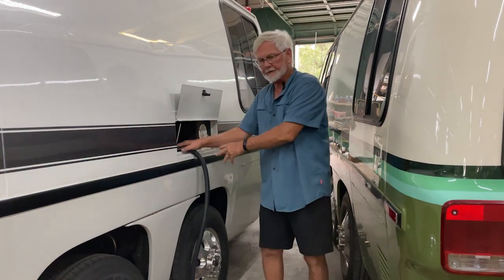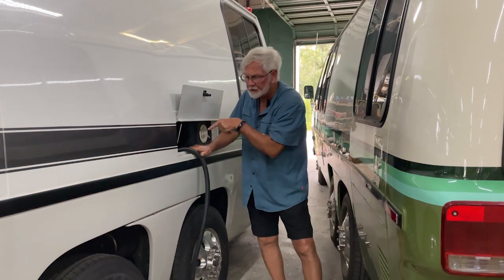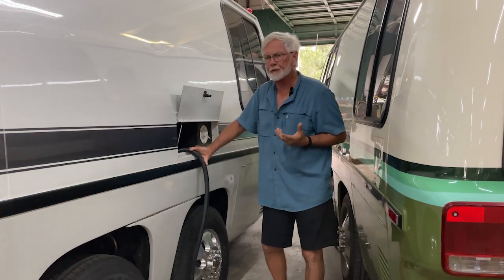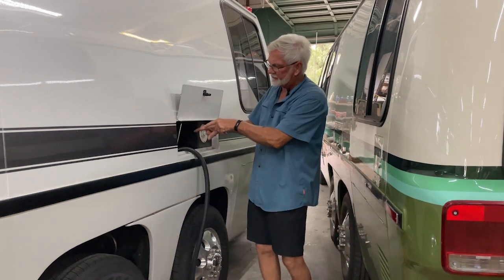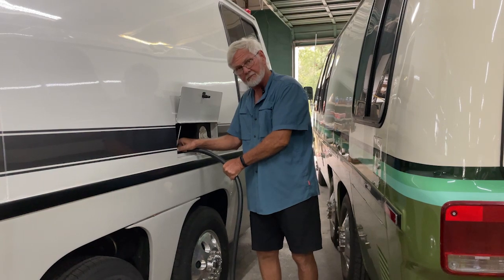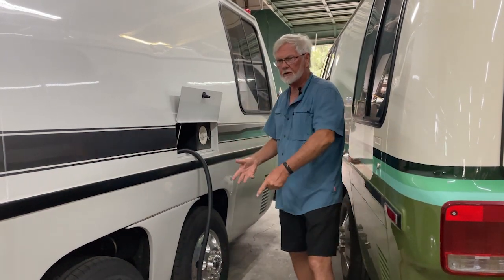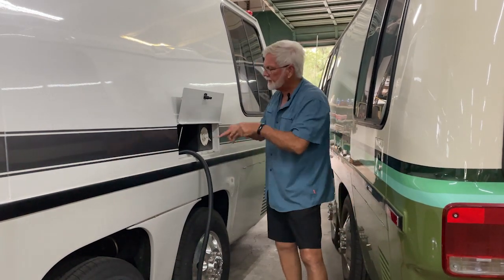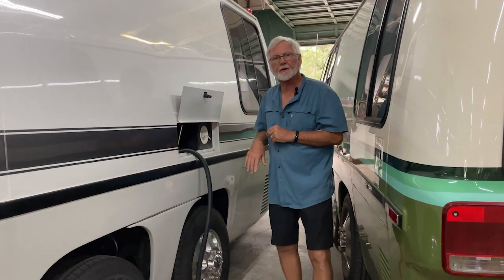So you've got this cord. The cord is connected to the circuit box — not fuse box. Hey, if you're 40 years old you call it a fuse box, right? It's an AC circuit box inside there. This cord goes directly to it. Right now the cord goes and is plugged into the wall, so the power goes in here, goes directly to that circuit box, and it runs the thing.